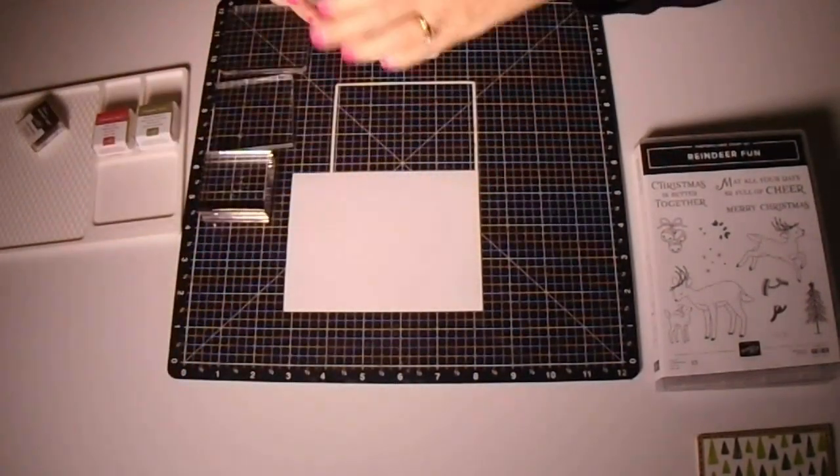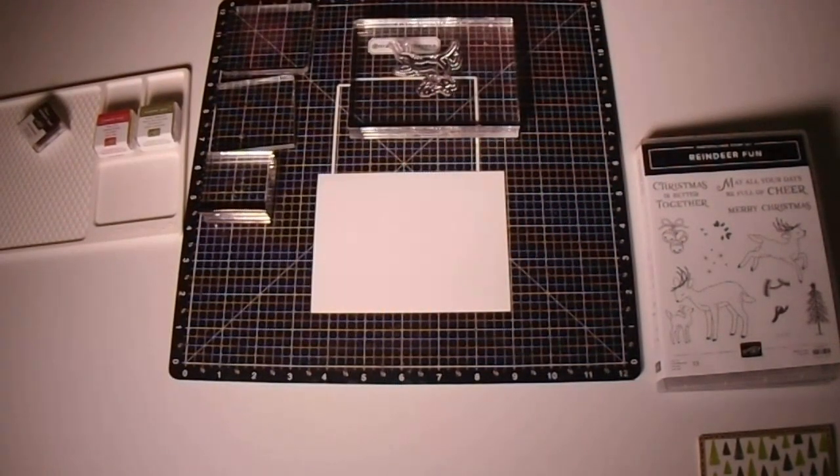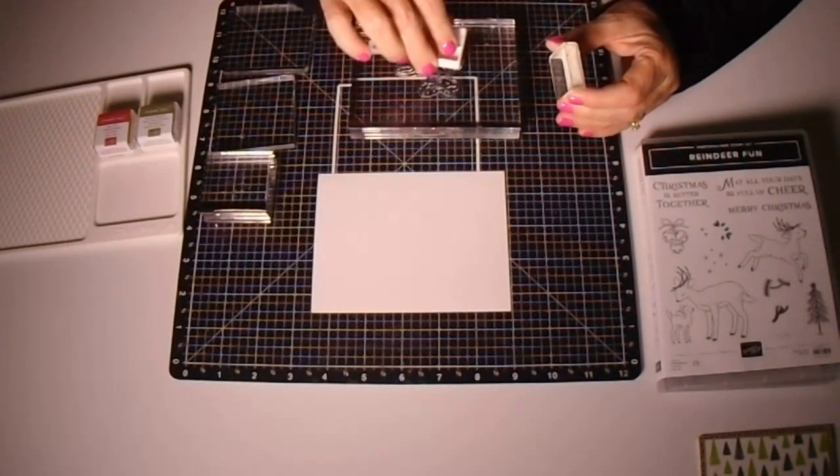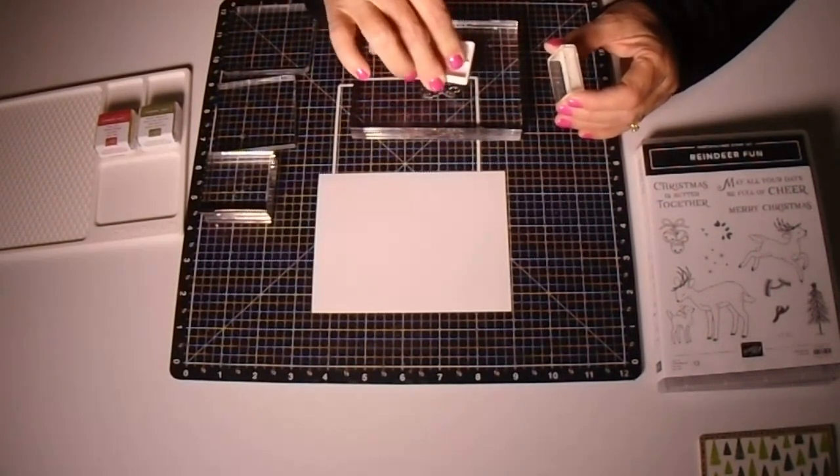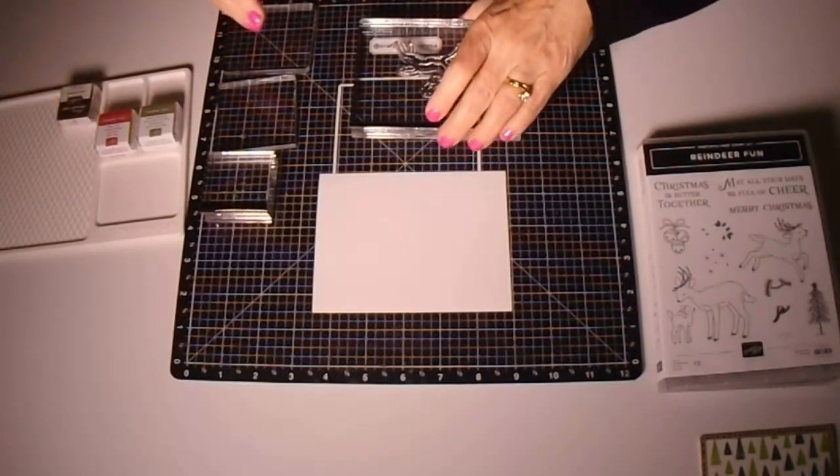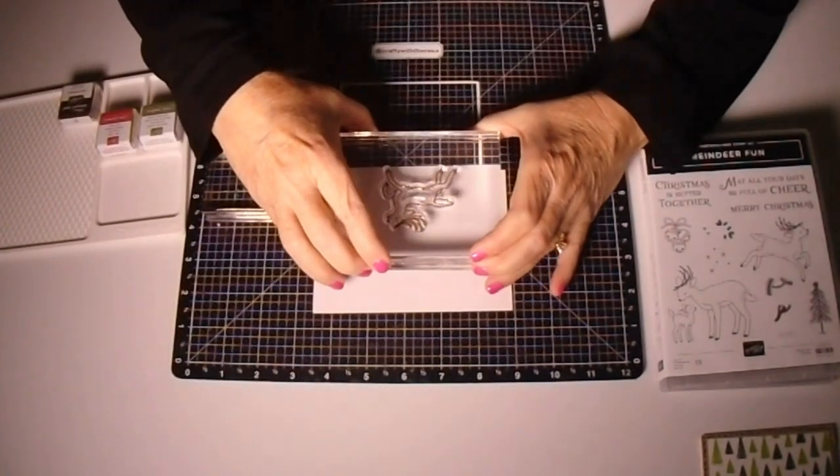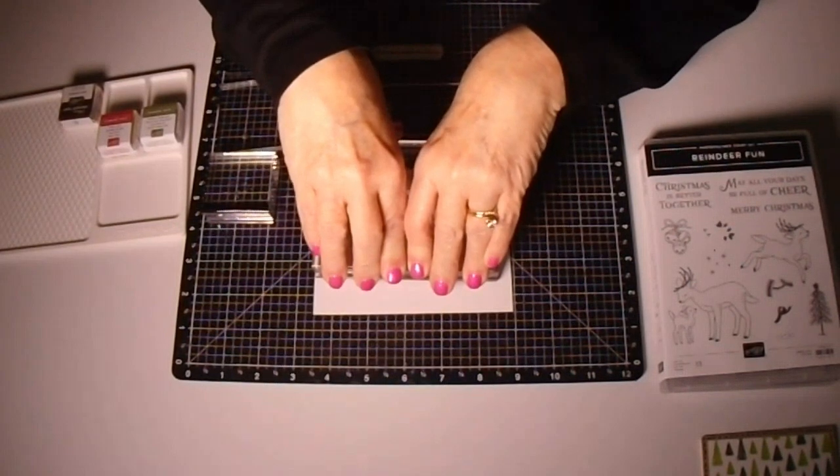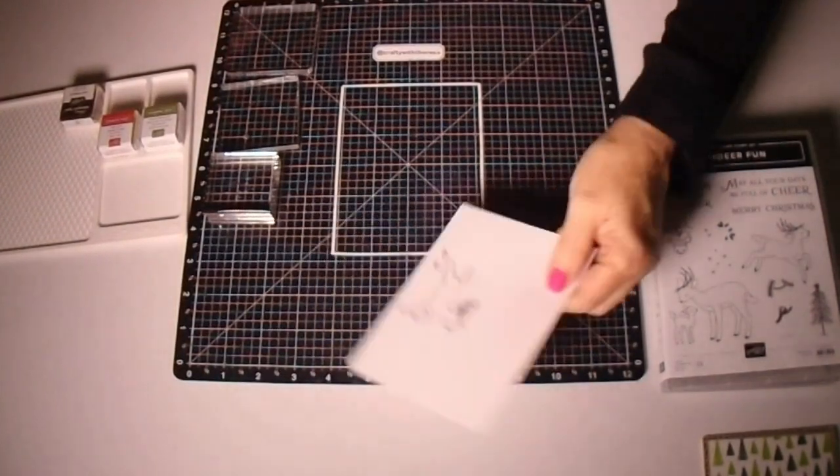The first one we'll use is Early Espresso. So I grab that cute little reindeer that's hopping or maybe it's flying, I'm not sure, but it's cute as a button, right? We'll throw it onto a pretty large stamp block. I'll pat it down with some of that Early Espresso ink and we'll put that right in the middle of this landscape card. We'll stamp it down, we'll give it a few seconds to transfer the ink and then we'll lift it up gently.